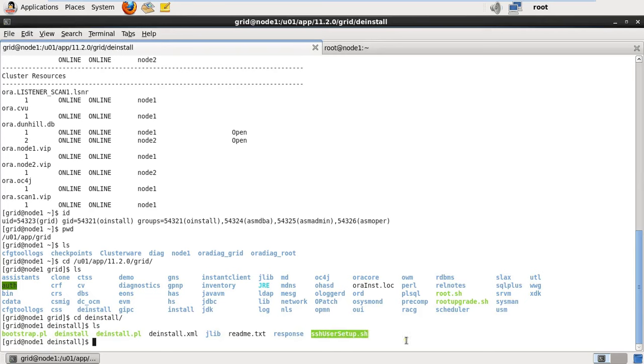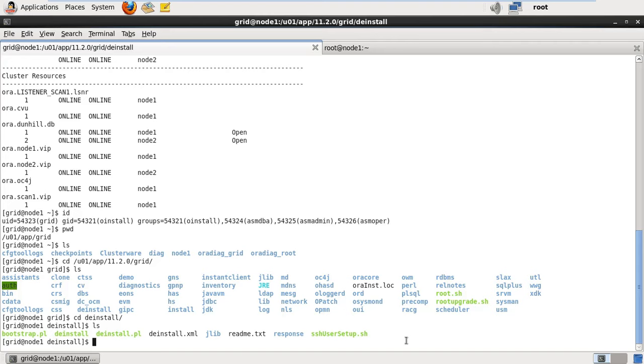So this is what I was actually talking about, ssh user setup, that is secure shell user setup, and this will always be available in all the users that you have on any machine. This is closely related to the operating system level, but it still helps us to send or receive data, or to send any file to another machine, inside grid or Oracle, though this feature actually is related to your operating system.